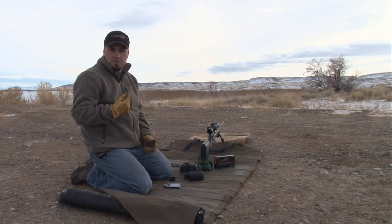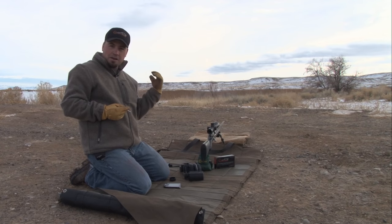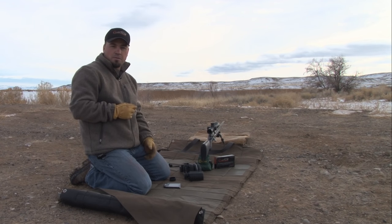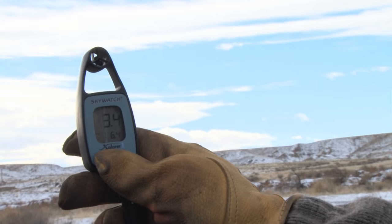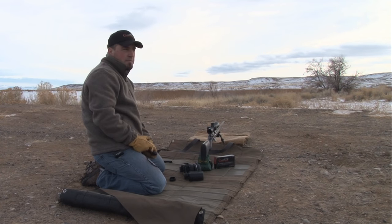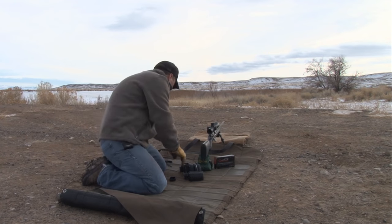I'm gonna measure my wind speed one more time. In fact, I cheated just a little bit. I measured it when we put our target up. So I kinda know what it's doing up there. I'm gonna compare with what it's doing here, and we're gonna hold for it, and hopefully we'll hit that target. Measuring a little slower. I think I'm probably gonna split it. We are kind of protected right here. I'm gonna split the difference and take the shot.